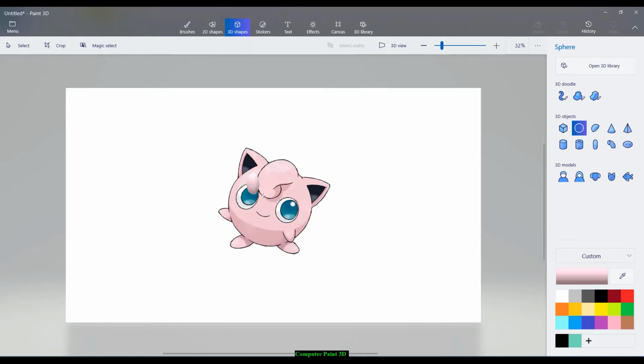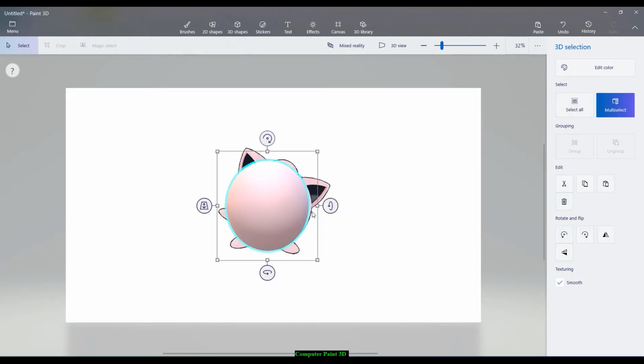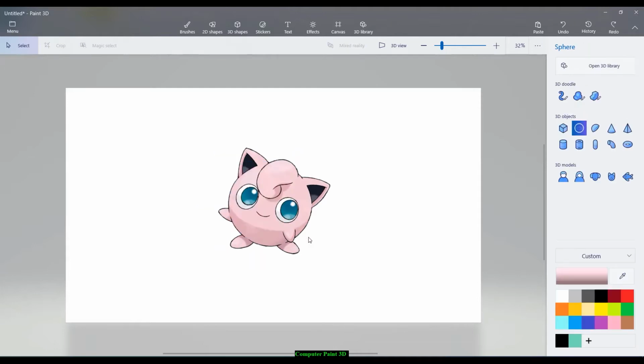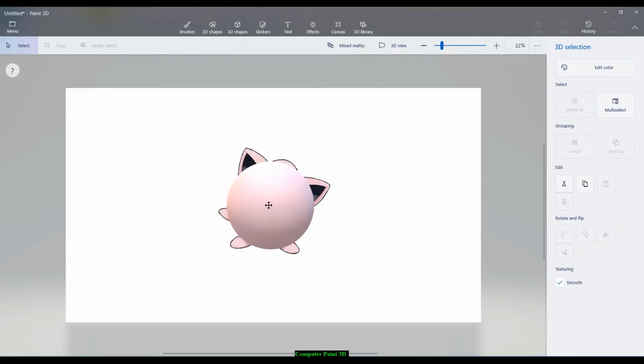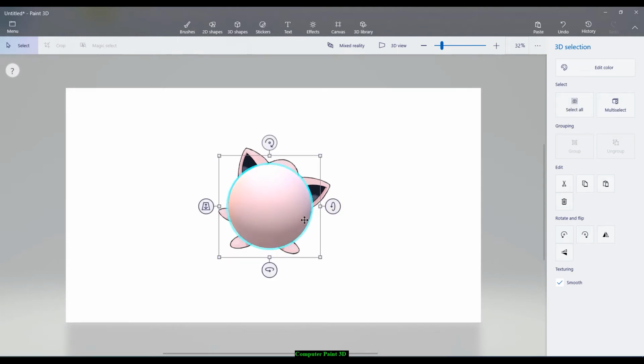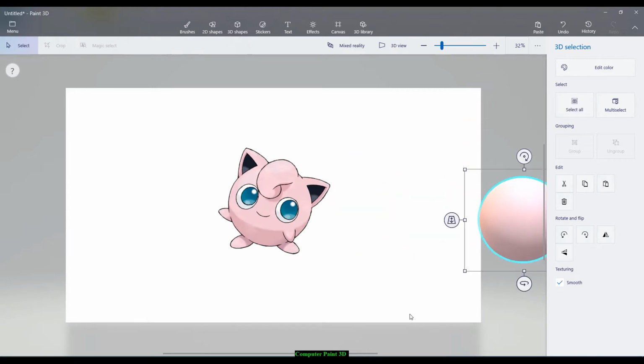See, now it needs to fit. It needs to literally fit. Sorry guys, I need to make it again. Boom. And make it a little bigger, at least that much. Where do I need to place it? Over here. Boom! That's perfect. That's the perfect size I've ever seen. It's the best size. So keep it aside for now, out of the canvas, I think. Yeah, I'll just keep it there.